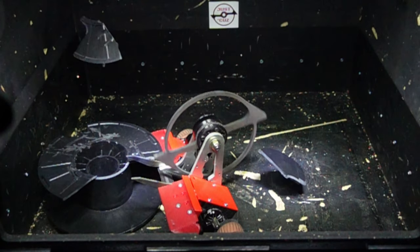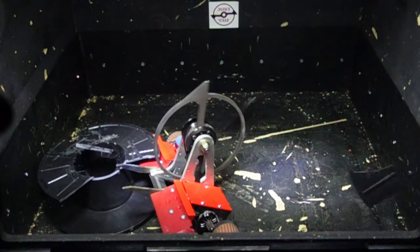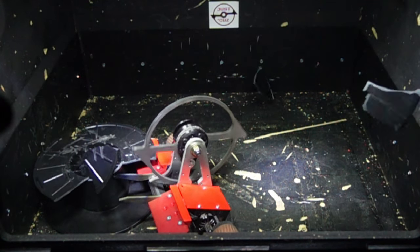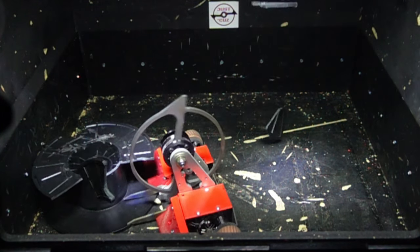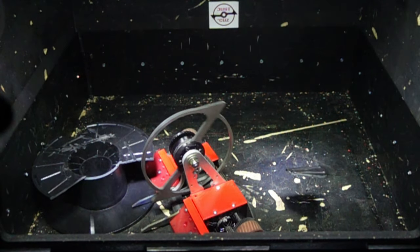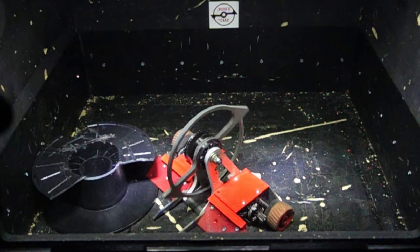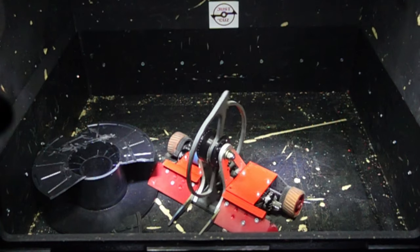The blades I'll be selling are 100% identical to the one you see on the robot right now. They weigh 8.2 ounces. They're made out of quarter-inch thick AR-500 armor plating steel — the same stuff that shooting targets are made out of — and they will break things if you put them on a robot. So if you hurt yourself, please don't hold me liable or sue me.